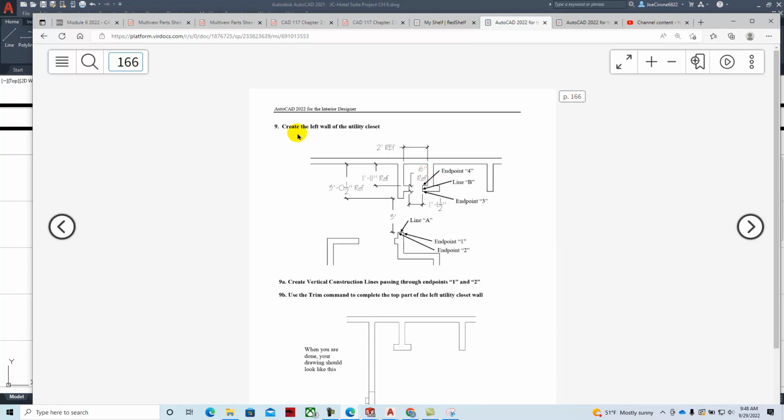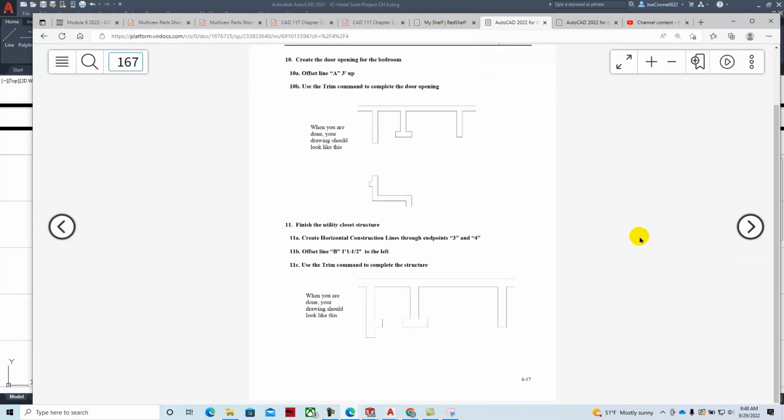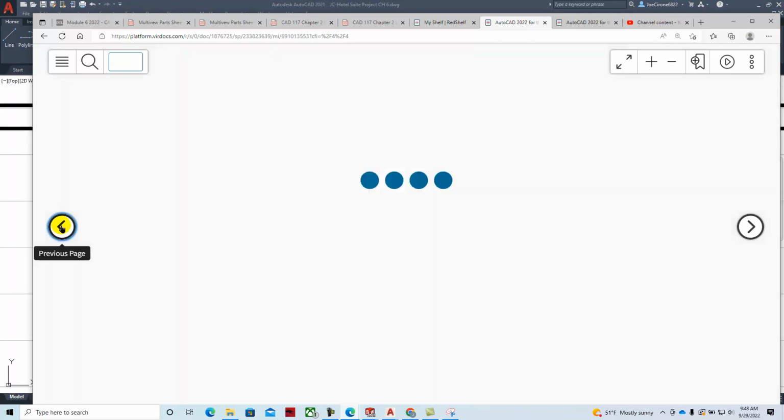Now we're going to create some additional geometry over here to the left of it, it looks like. Let's take another quick look, because here's that T that we just created, and then we don't have this part right here. So we'll create that information. And then as we look down, it looks like this is going to come across, kind of meet up with that bathroom area.